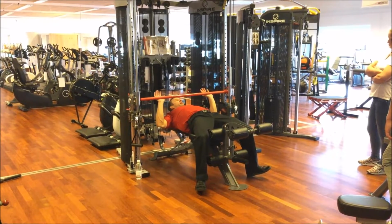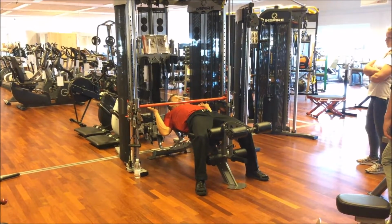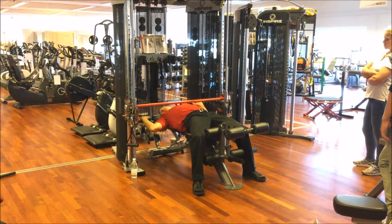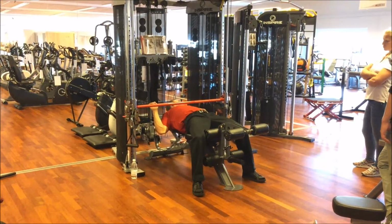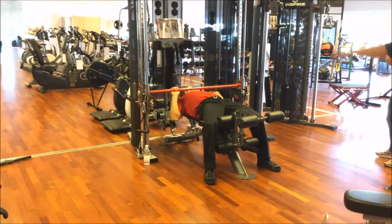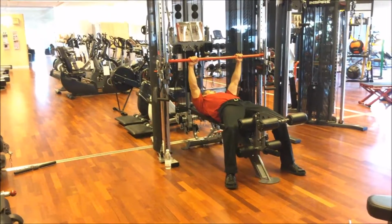Now, let's say I get in trouble. The bar slips out of my hand. I don't have to worry, I'm safe. Now, the other thing is this. Let's say I need to change my weight. My weight's actually right here. Remember I talked about workout efficiency? I don't even have to get up. When I'm done, I rotate, bring it up, lock it out.